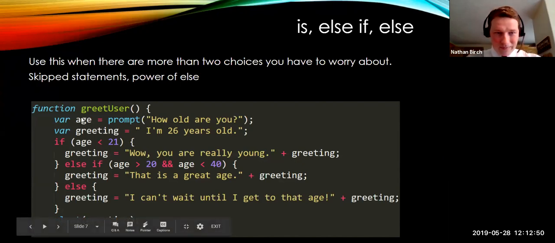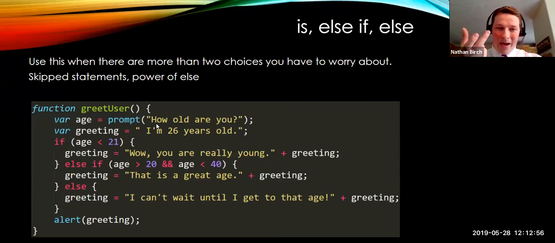So here I have a function called greetUser. It prompts a little pop-up that comes up on your screen saying, how old are you? They'd put in their age, and then their greeting would be, like, I'm 26 years old. If age is less than 21, I'd say, okay, wow, you're really young, that's awesome.